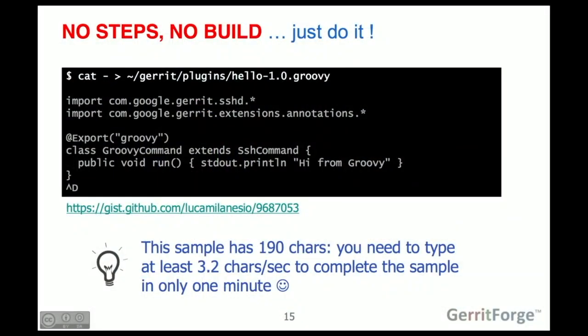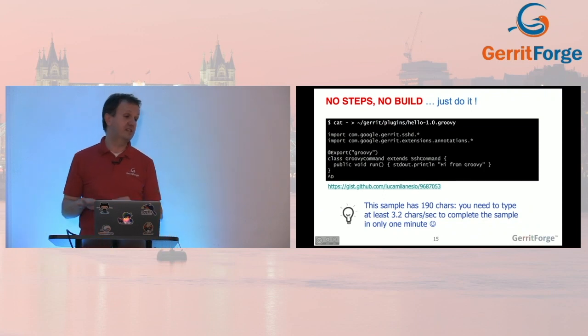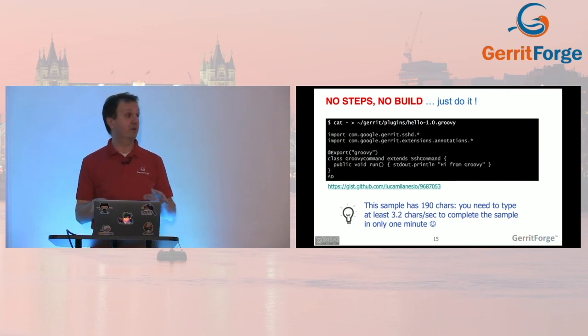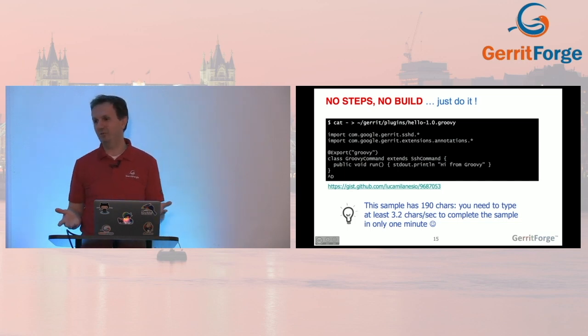So just to give you an example of how easy it would be to write a plugin in Gerrit for doing a Hello World. The previous year, I was just doing a Hello World in Java. And for me to code a plugin for the audience in Java, compile it and have it running on Gerrit, it took 10 minutes. That was good. But then you say, you're doing a Hello World, 10 minutes for doing everything? So starting with version, I think this one was 2.7, so definitely it is in the current version.